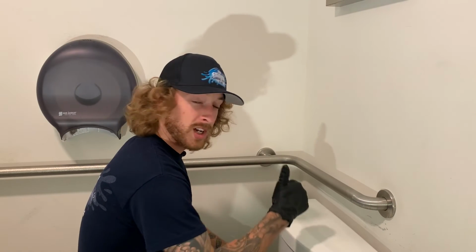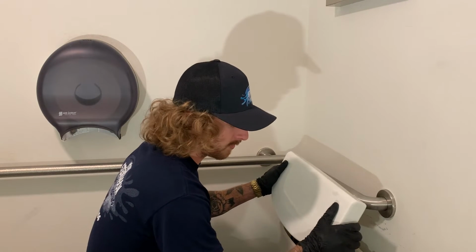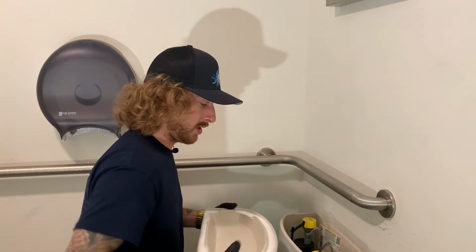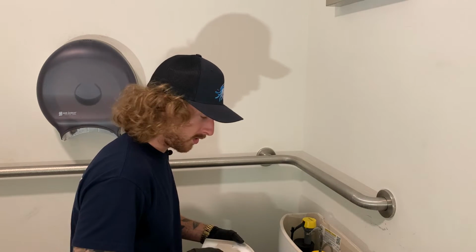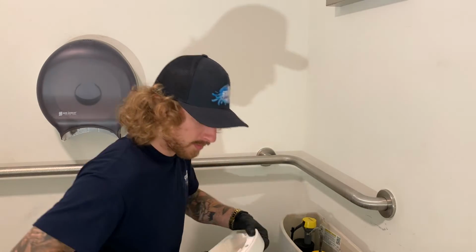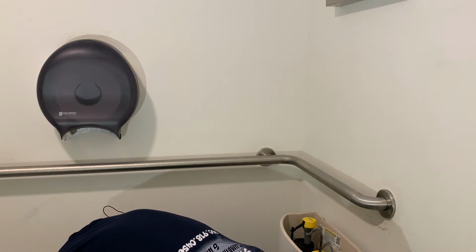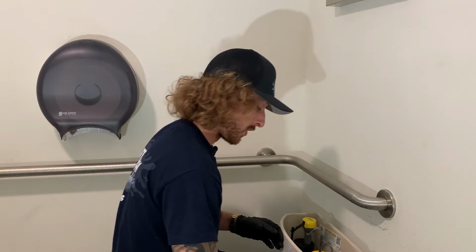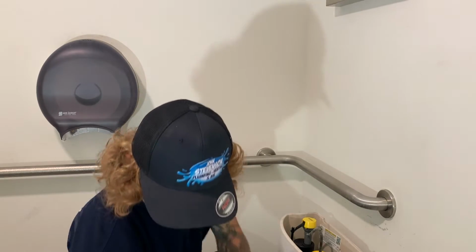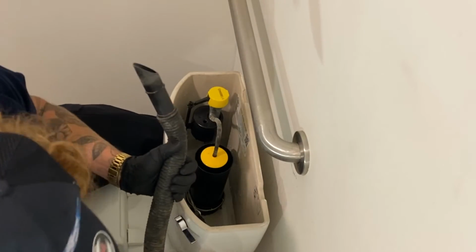All right guys, so now we got the toilet flushed. We're going to go ahead and take off the tank lid. I like to shake it off a little bit before I take it all the way off, because some water will be on the underneath of it, and it spills all over the place. So put that down on the ground, nice and gentle. You don't want to break the porcelain. So like I mentioned earlier, you're going to need this vacuum. Get the rest of the water out of there. So let's go ahead and do that real quick.